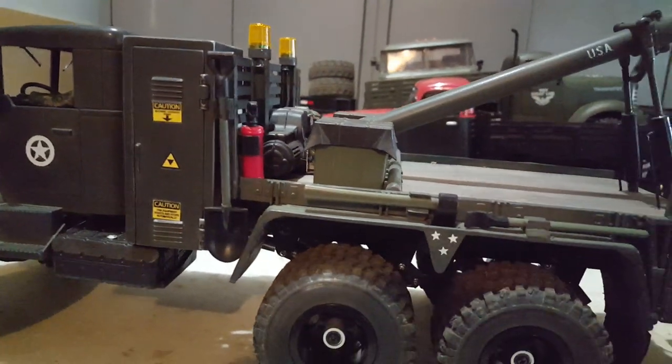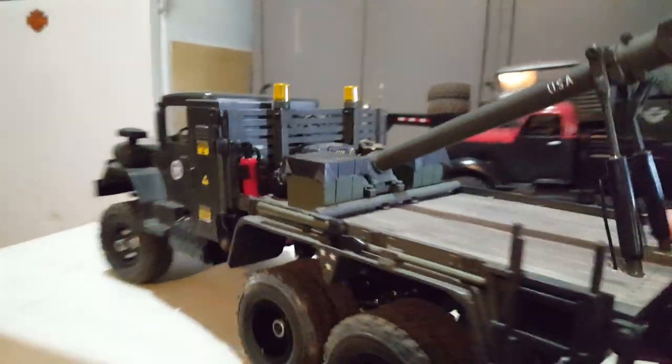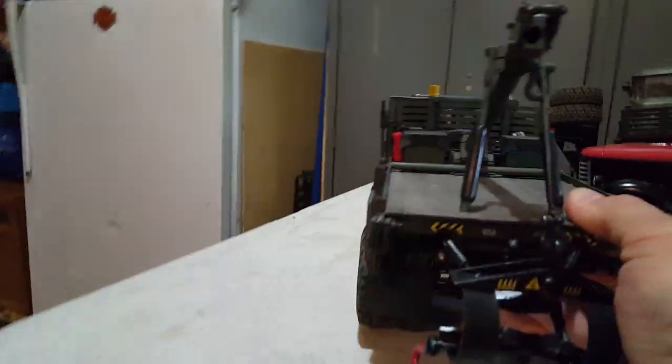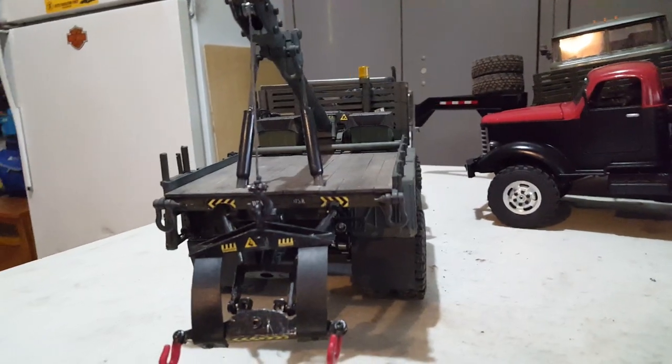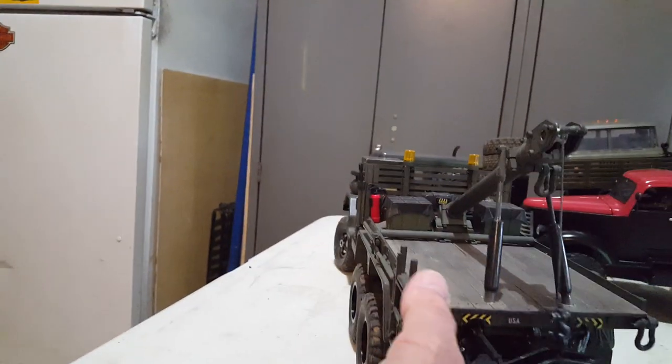Took another one of these beds and cut the fender in half. Widened these fenders so that they actually look more scale and the tires don't stick out so far past it. I think it turned out pretty good.